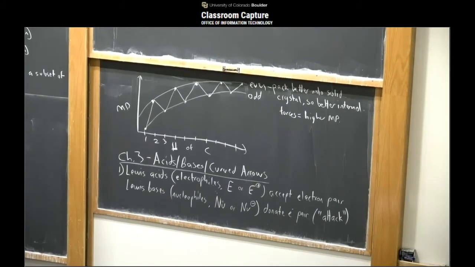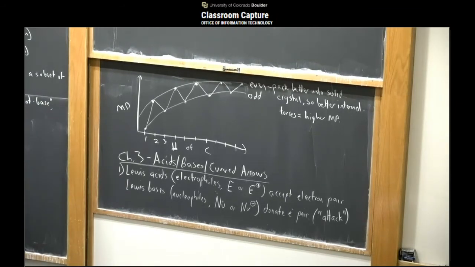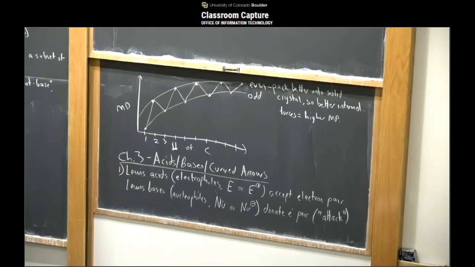Where it gets really confusing and annoying is sometimes when people say nucleophile, they actually specifically mean something that's acting as a nucleophile, but not a base. So in other words, it's something that donates an electron pair to anything other than a proton. Okay, so we'll see some examples of how this looks in just a second once we get into curved arrow notation, but this is just sort of a warning that the description is sometimes not as universal as it should be on paper.